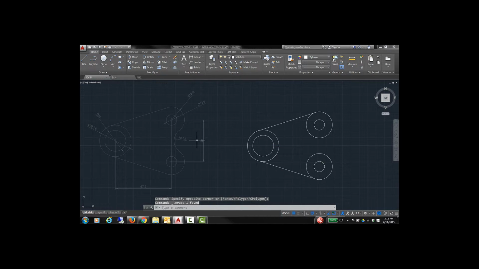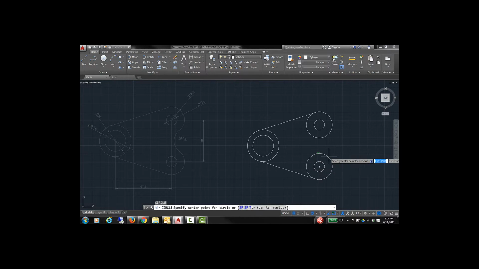The next thing to do is to create this tangential circle here at radius 15.6. So rather than having to fiddle around with a lot of confusing calculations, what we can do is draw a circle, C, enter, and instead of using a center point circle, we're going to use a TTR circle, where TTR is tangent, tangent, radius.